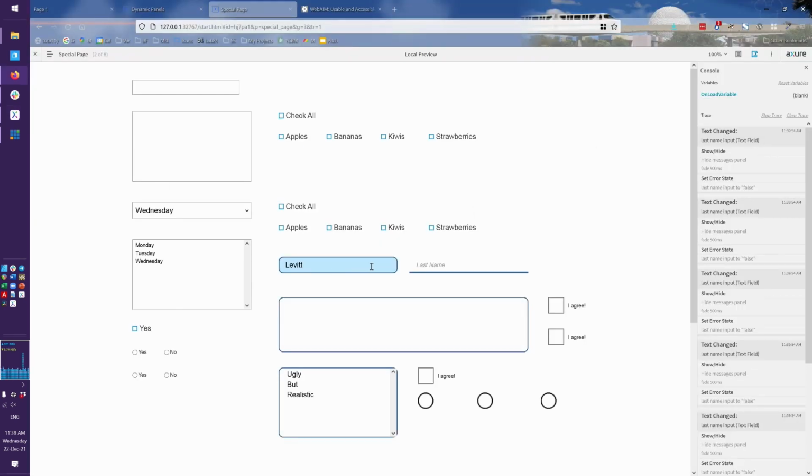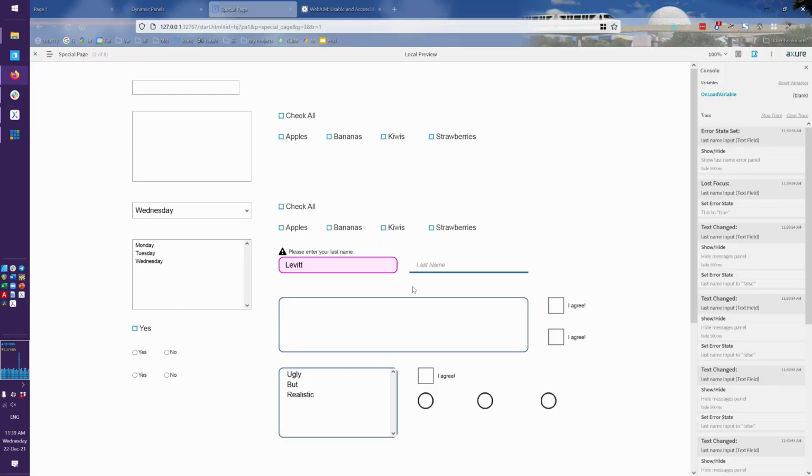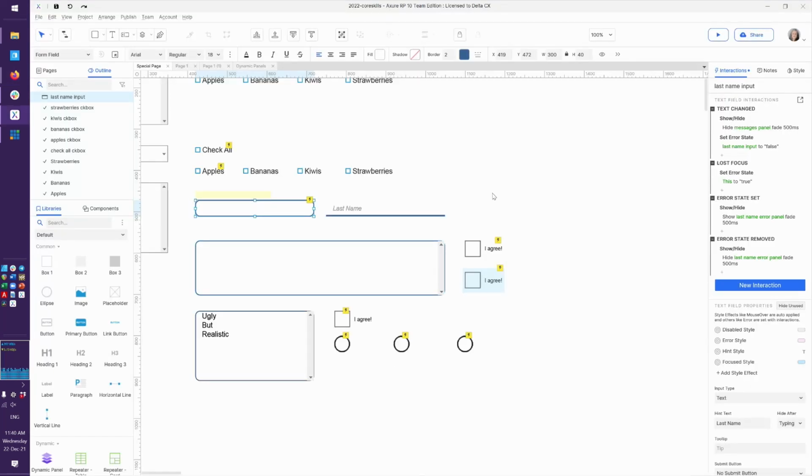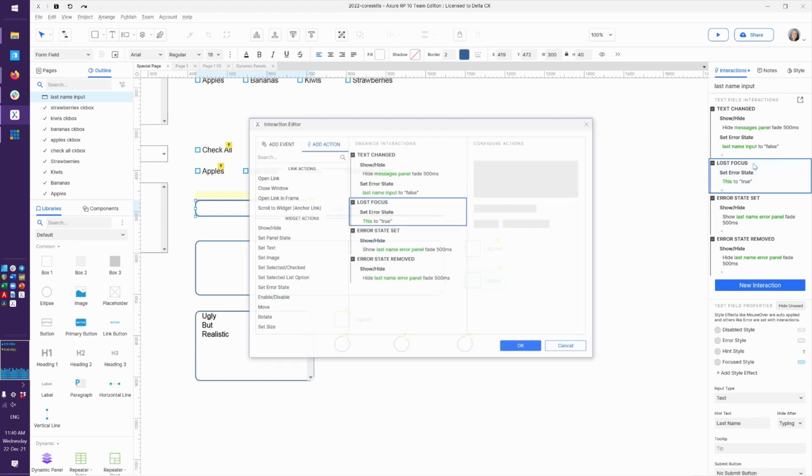Okay, so why am I getting an error when I click away from this? Now, clicking away from this is lost focus. That means that there's something wrong with our lost focus that is making it give us an error state, an error message, whether or not we wrote something in there. Sounds like we need a condition so that we can be more specific. Let's take a look at our lost focus. Lost focus, set error state to true. So you can see without a condition, this tells Axure, no matter what happened, if someone leaves this field by clicking out of the field, by tabbing out of the field, error them. Okay, well that's not right. We're going to need some conditions here.